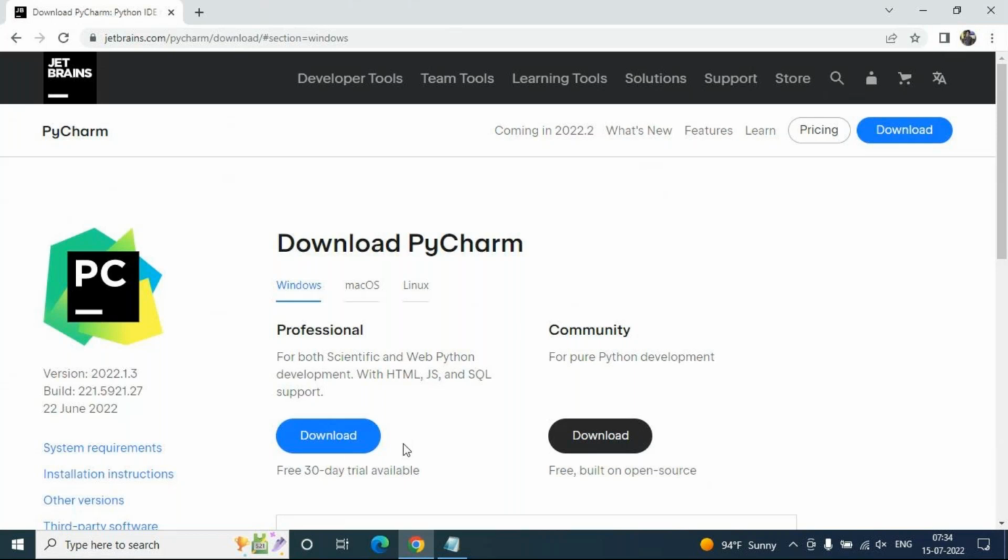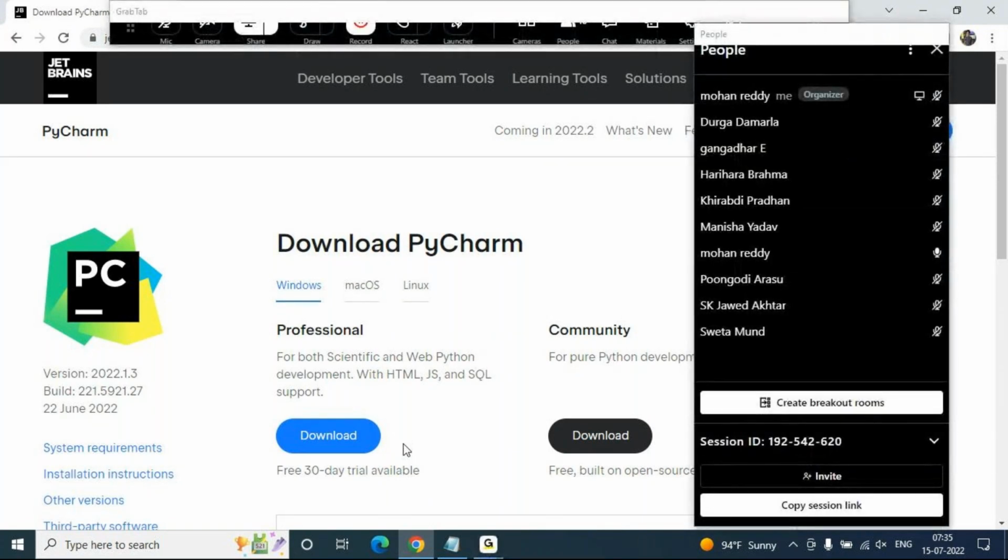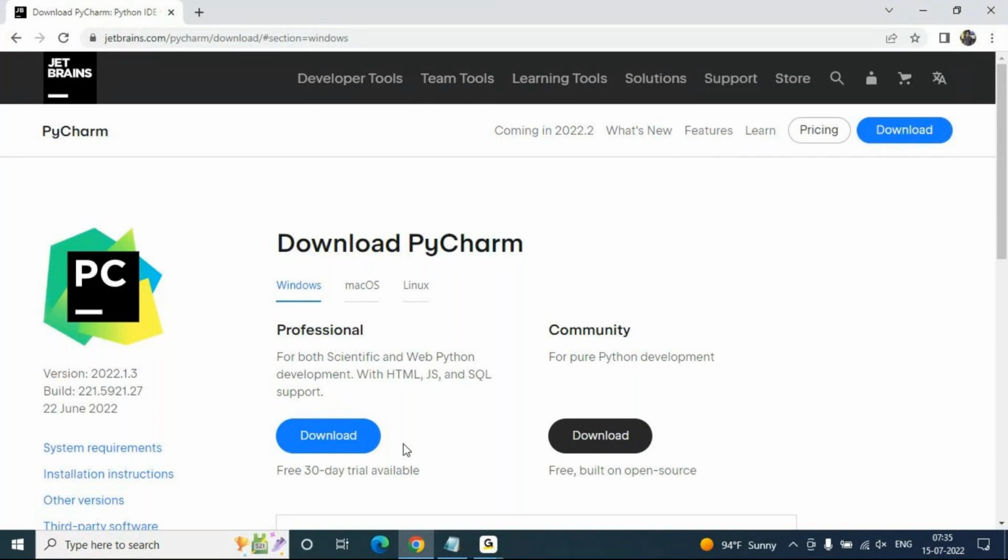This is manageable. But if you cannot manage PyCharm Professional Editor, I suggest the second option, that is Visual Studio Code, also a best option for Django projects as well as Python projects, no problem at all. That is not a big deal. But I recommend PyCharm Professional Editor because in my sessions, Django with REST API, everything I'll cover completely with PyCharm Professional Editor only. I have already downloaded PyCharm Professional Editor.